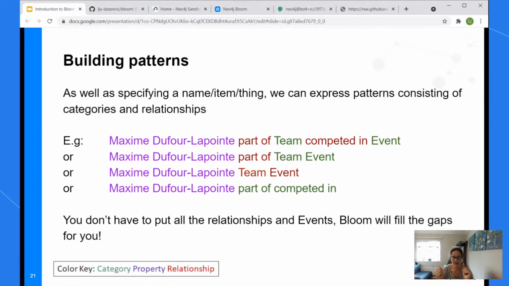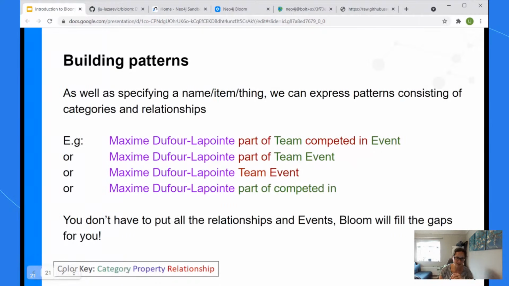So doing this phrase here at the top, I could have also done Maxime part of team event, and it will do exactly the same thing. It will bring back the same results. I could have done Maxime team event, just using the relationship types, and Bloom will fill the gaps for me. I could have used just the labels and it just filled it out. I could have used just the relationship types to fill it out.